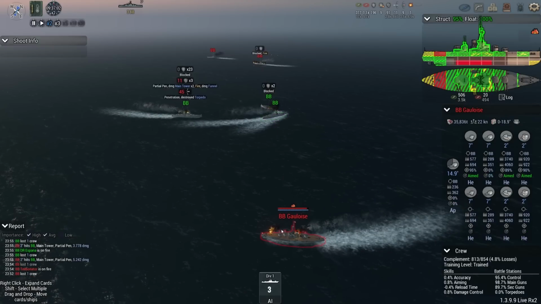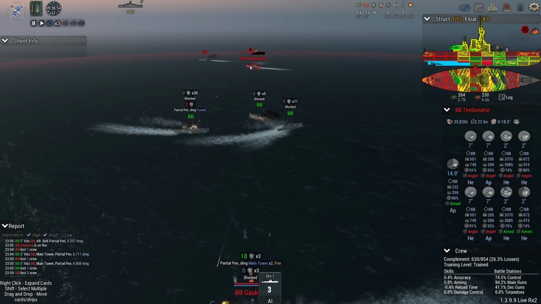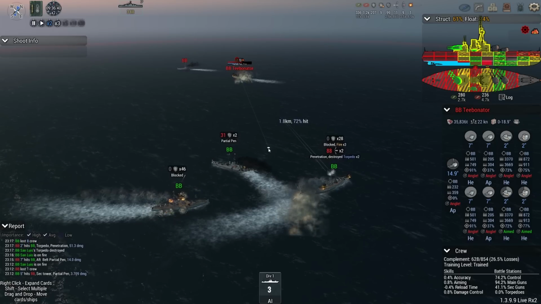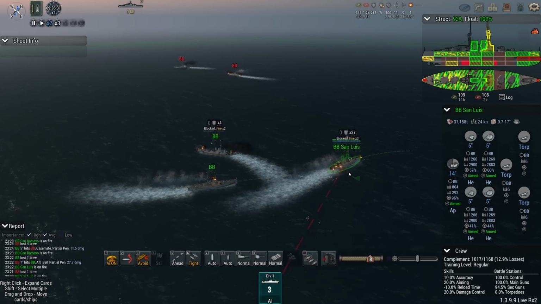At least the St. Louis is shielding her from the fire of the Gauloise. But of course the other ships are still very much a threat. Well, not the St. Louis, but the T-Benator, yes. And she was trying to kill the San Damaso and switched fire to the St. Louis.